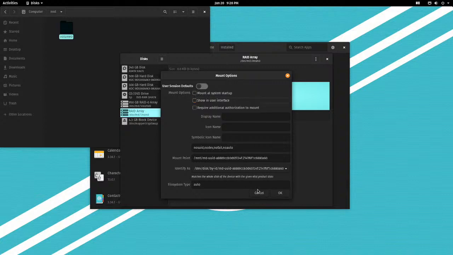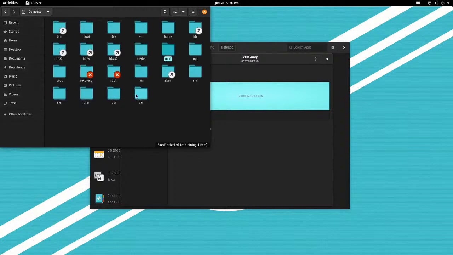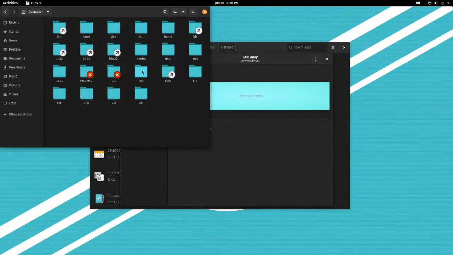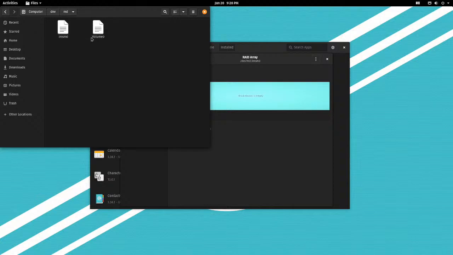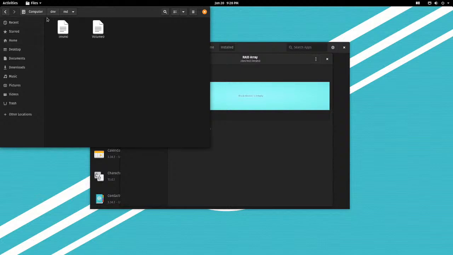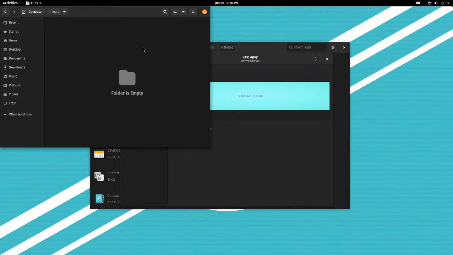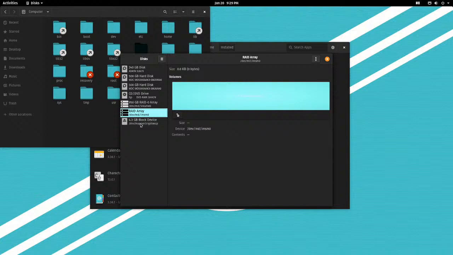I'm not sure what's going on here. Alright, I might have to re-download some stuff here. And where was it mounting them to? Dev, MD. Yeah, so you can't display volume 0, so those are just the block devices. There's MNT. Let's see, let's look under media. Nope. And I don't see a full mount folder, so I'm not quite sure what's wrong.